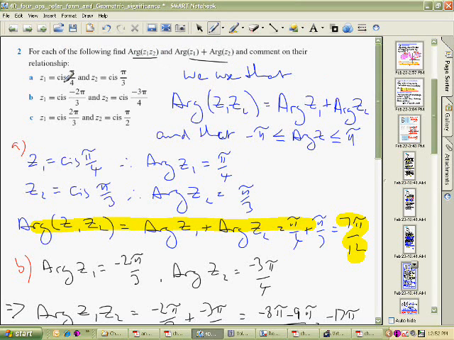Looking at this problem here, the argument of this one is pi on 4, the argument of this one is pi on 3, and notice I've said that here. Multiplying them together is simply a matter of adding these two arguments. So it becomes this plus this to give us our final argument. And once again, I have to check: does that lie within the interval of minus pi and pi? If it does, which it does in this case, we're okay. If not, I have to go searching for an argument which does in fact fit within that interval.